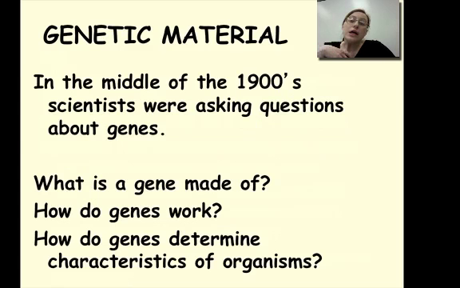Okay, so this sort of became a bit of an arms race in a way across the world. Everyone wanted to find out what this genetic information was. What is a gene? How do they work? How do they transfer traits from one organism to another, parents to offspring? And then how do those traits show up as the phenotypes that we see? For example, how does the gene for eye color produce blue eyes? So of all of these questions, it all centered around the molecule of DNA.